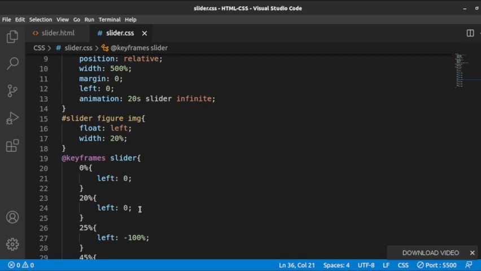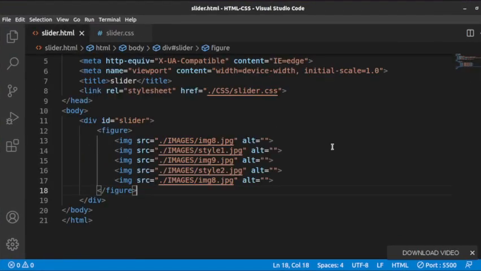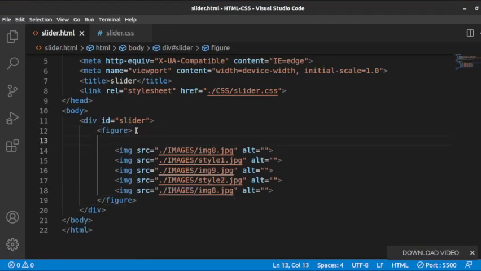Now, another small thing I wanted to add here: you might realize that sometimes these sliders have links on images, for example. How then would you do that? Let us try that. We're going to try just on one image for you to realize that you can do it on all other images and this will affect nothing.